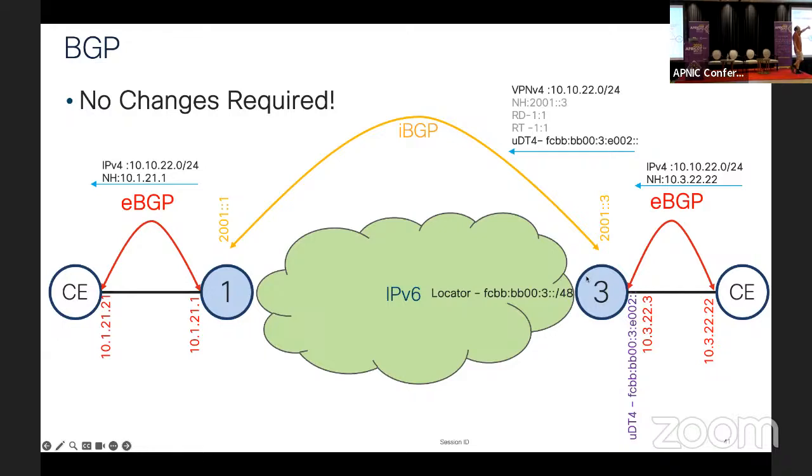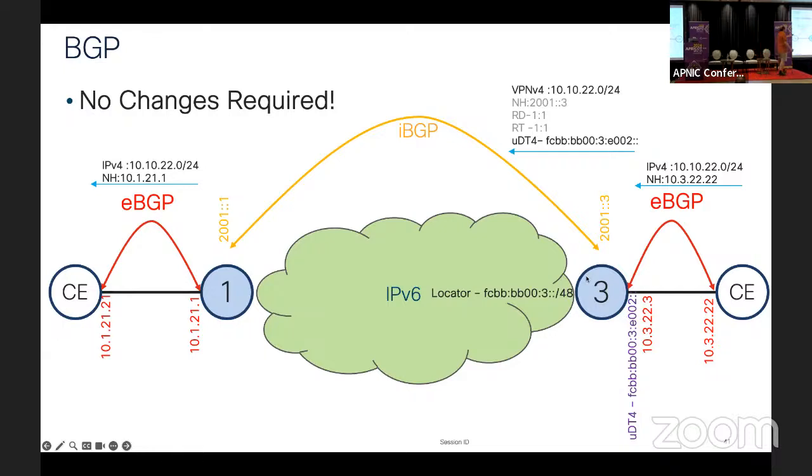And through the route reflector or whatever, maybe through a complex routing structure, I will receive that on the ingress PE. The ingress PE will put into its forwarding table the information in this particular VRF, when I'm importing based on the route target: the address 10.10.22.0/24 is reachable over FCBD:BB00:3:E002, right? It will put it there, and obviously then it will advertise to the connected CE the same prefix in that VRF. Well, simple as that.